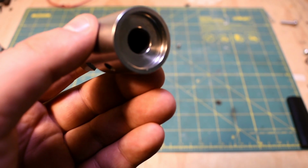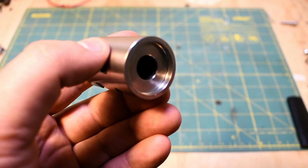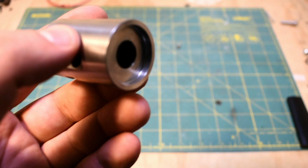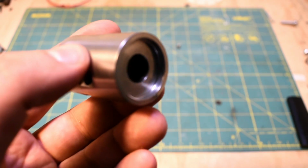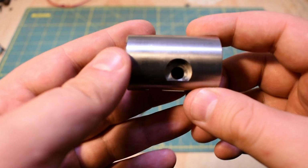I did that using a small TNMG insert. The insert itself is made for aluminum. It's one of those high polish ones. They work amazingly. I love them. They work really well in stainless steel too. You've just got to be really careful because they're extremely delicate. So they're good for something like chamfering.